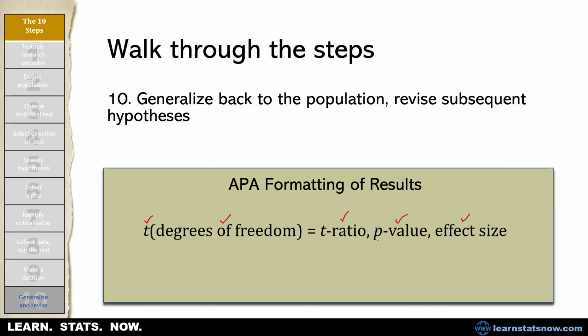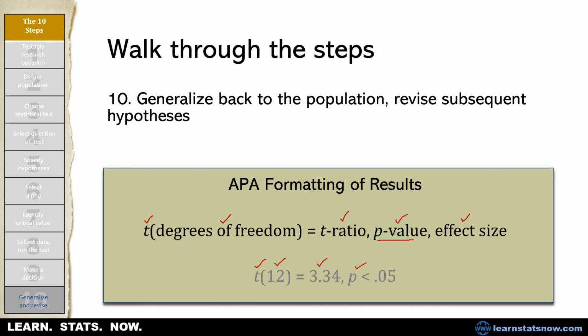Now, the p-value is just the probability that our results could be attributed to sampling error. When we're doing it by hand, it's perfectly acceptable to just report it like this. For the t ratio, we say t, and then in parentheses 12, because that's our degrees of freedom across the entire study. 3.34 was what we obtained on our t ratio. And then for the p-value, all we'd say is it's just smaller than the region of rejection. We don't actually need to look it up in a t-distribution table or a z-table. So what we do right there is say, okay, p is less than 0.05.